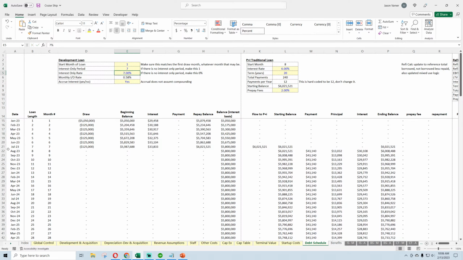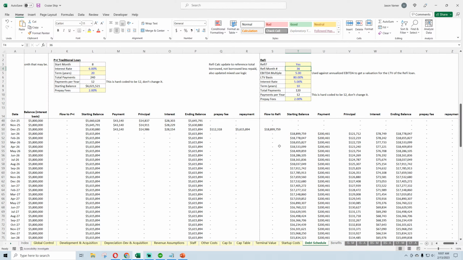Let's put this back to 7, and you've got option for interest only, accrual, or not. If you don't accrue, then you're going to be making these payments as soon as you start drawing on the debt. If it's accrued interest, then that rolls into the P&I, and then you start with the P&I payment. And then you actually have an option for a refi as well at some month in the future. And if so, then that refi happens. You get possibly some cash out for investors or what have you, and you don't have to have a refi. You can just hit no, and the original P&I loan just continues on. So this is great logic, and debt logics are really hard to build correctly. That is very flexible. This is already all built here.